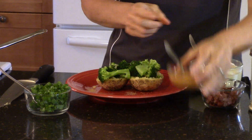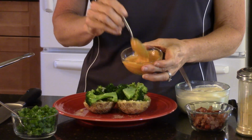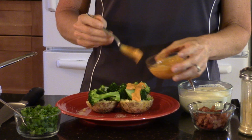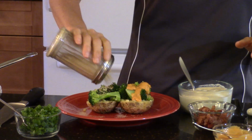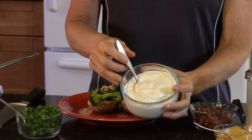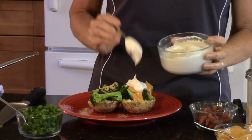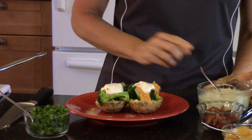Then, your choice. I make a vegan cheese sauce out of nutritional yeast and white beans, so I'll do half of it with that to show you. You could use that, or you could just sprinkle it again with some more nutritional yeast. So we'll do the other half that way. Then I have a video showing you how to make dairy-free sour cream. This is made out of cashews. Check out my video. It is so amazing. And so we're going to load it up with that on each side.